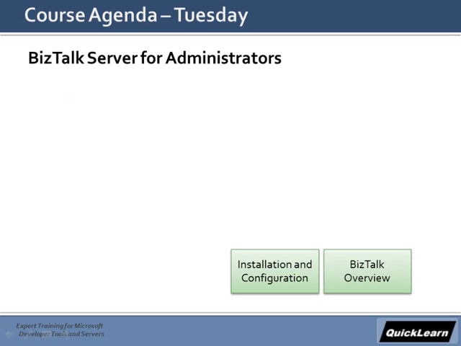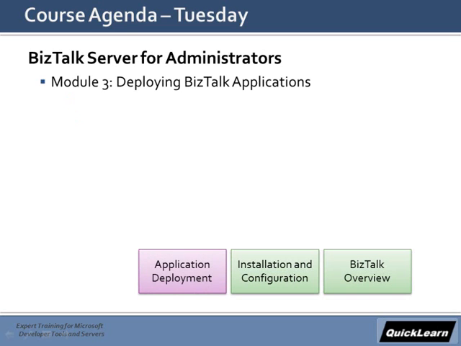We start Tuesday with Module 3. In Module 3, we talk about how to take a BizTalk application created by our development team and deploy it to a runtime environment. This conversation includes discussions about the requirements of application deployment, manual deployment with and without MSIs, and scripting application deployment processes. In the lab for this module, you deploy an application from an MSI and troubleshoot a number of configuration issues related to the application deployment.